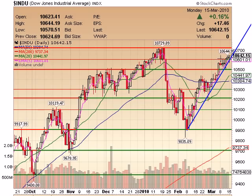Still waiting for a break of one of those more major levels, especially 10,500-ish or so, to give us a sign that maybe it's time to get a little bearish on the market in the shorter term. At least the shorter term, maybe longer term. We don't know yet. A little too early to start talking about that. But creeping up just one step at a time. And once again, Monday was a good day for the markets. It didn't go up, but more importantly, it didn't go down. So a sideways motion is still bullish in this scenario that we're watching.